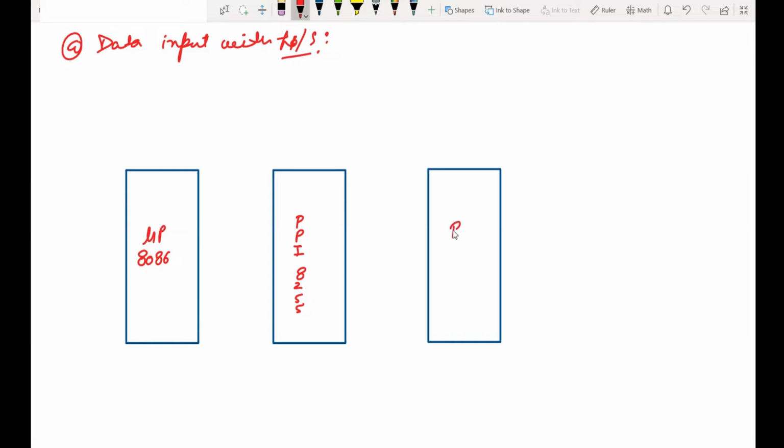Next is your peripheral. Since we are talking about the input case, there should be an input peripheral, let's say a keyboard. What else we have in this figure is a common data bus connected to all of these.